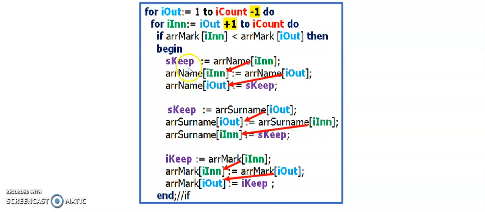So I start with my keeper. I can start with either iin or iout on the right, but what is important is if I have iin here on the right, in the next line iin must be on the left of the assignment statement. And then it will be followed by your other for loop variable, in this case iout. If iout is on the right, in the next line iout will be on the left and I will end with my keeper. So declare your keeper variables with the same data type as your arrays. It just simplifies the swapping so you don't need to use string to int and so on.